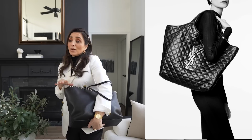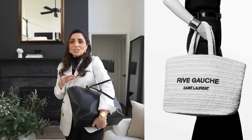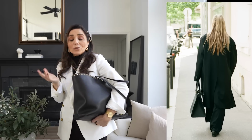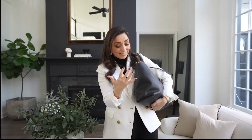And I've got a few favorites right now that I've been eyeing, and I'm really thinking about buying and adding into my wardrobe, because I do think that a bigger bag, you may not want to do the humongous ones that we have seen on the runways. You may just want to go with something that's a really good size, but this is great because I carry this one throughout the airport. I can go hands-free if I don't want to have to hold it with my arm. It does look cool, carried as a clutch. This one is from Valentina, and I love the little stud detail on it, and the leather on this is just amazing. But yeah, these are great to have a really nice big bag and just make a bolder statement.